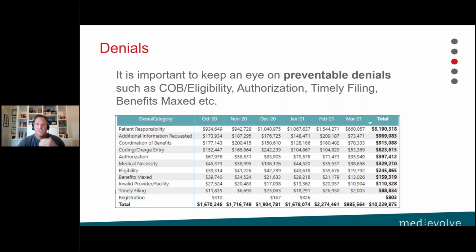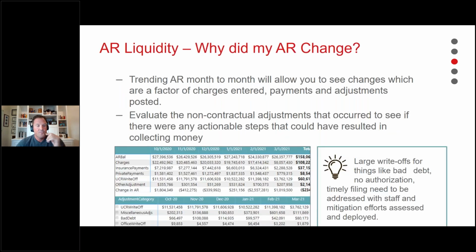And again, you've got to be able to slice this, right? You've got to look, okay, what payers deny me? What's the ANSI code? Sometimes you've got to look at the reason code. Is there a particular trend with a particular provider? If I want to look at medical necessity denials, is it all coming from 1 or 2 doctors of my 10? If so, why? So anyways, a lot to be said here on denials, but it's really, really important to be able to have the classification of those denial codes in something digestible. To try to go look at ANSI codes would not be fun.